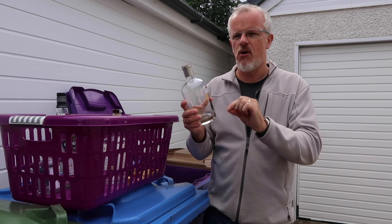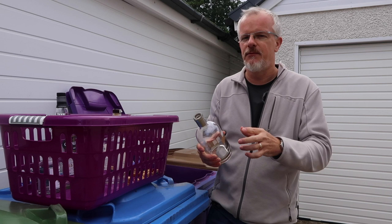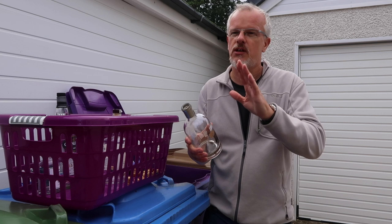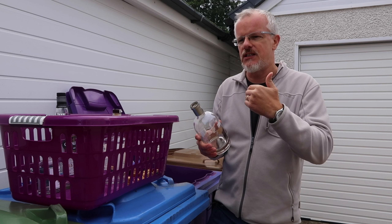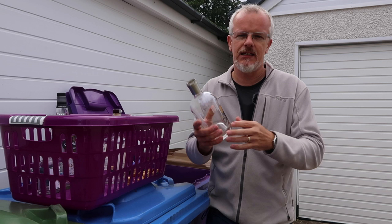When I bought this, I bought it based on an airport duty-free sample that I tried and really enjoyed. And when I got the bottle home and sipped it, I didn't get on with it. However, my relationship did change with this bottle as it went down and I started to enjoy it more and more. Now, sometimes it would taste just a wee bit on the tannic side for me. The wine influence is definitely there. The French oak thing is definitely there, but it was a good whiskey and added a nice thick richness to the Port Charlotte heavily peated Bruichladdich style.